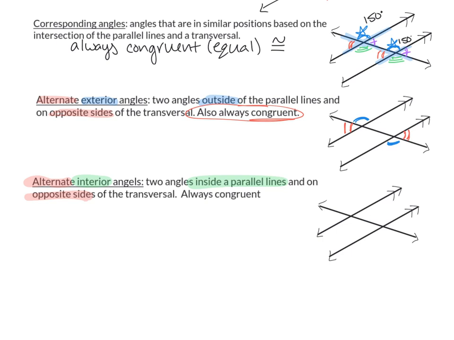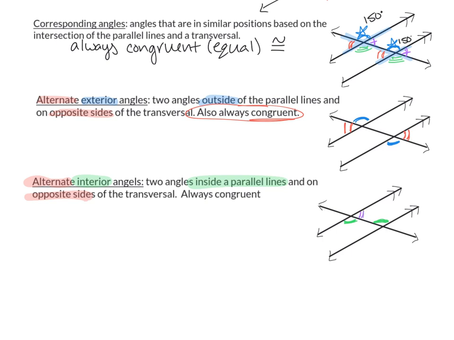So for these angles, I would have, let's say, one right here. This is inside of my parallel lines. It's on one side of the transversal. For its alternate interior angle, it needs to still be inside the parallel lines, but on the other side of that transversal. So it would be right there. Similarly, as with the alternate exterior, we have one more, and they would be, again, on the inside.